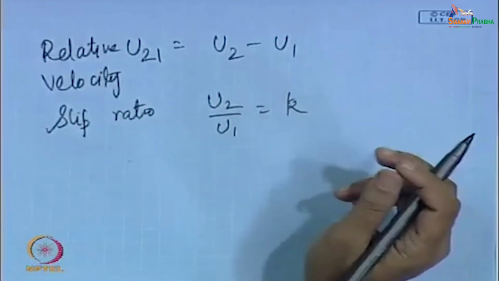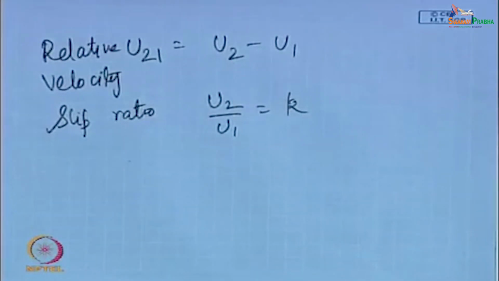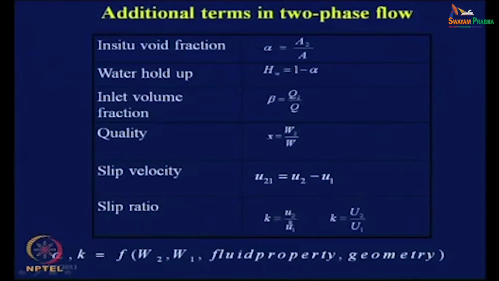Okay. So, these two were the important parameters, and as we all know, these are interrelated. u2, u1, this difference arises due to the difference between alpha and beta. So, if we know k, we can find out alpha. If we know alpha, we can find out k. Both of these parameters are dependent upon the mass flow rates, the properties of the two fluids, the geometry, and so on and so forth. It is just to show that none of them are measurable, none of them can be controlled. We can just estimate them, we can just evaluate them, but we have to include them in any sort of analysis we would like to do for two phase flow situations.